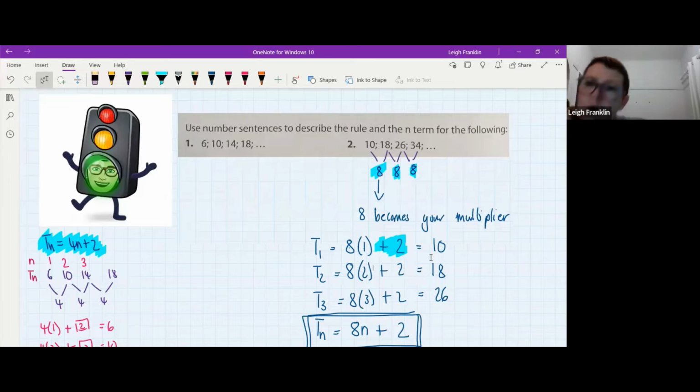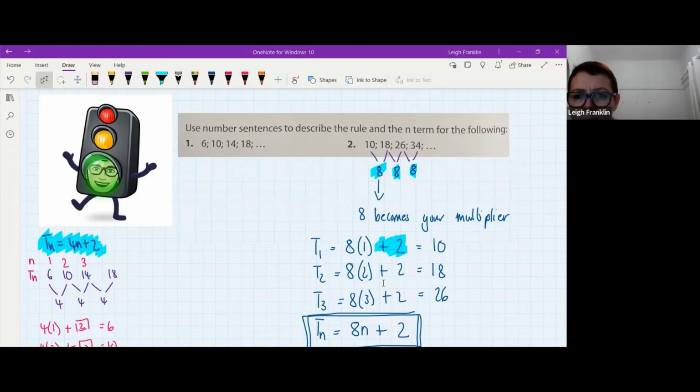Okay, so it's not just that pattern. We're going to have a look now at other patterns where something different is added or something could even be subtracted. I'm going to show you a pattern like that right now. I just wanted to see where everybody was with this.